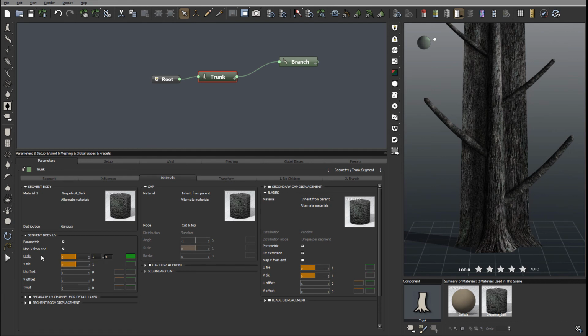Next we have mapping scale for the U texture segment. We have a factor for the V as well. We have offset for U and V, and we have a twist. So for example, you can see right here we start scaling, and we can scale all the way much closer, which does not necessarily look good. But again, if you start stretching or do other stuff, let's go back to 1, the original, then we can have it nicer. As well, notice right there, we have our random.